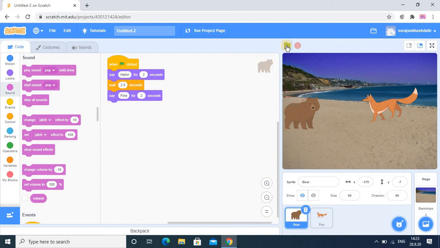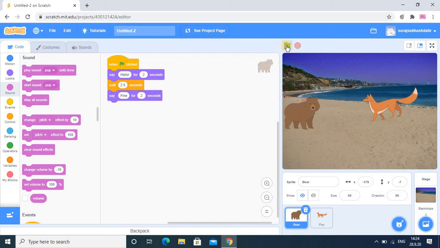As a beginner, first you have to practice how to put the conversation in the form of messages. Then in the coming project we will see how, in place of text, you can add voice, how you can add your own voice, or how you can record your voice and put it in the sprite. So that thing we will see in the coming project.